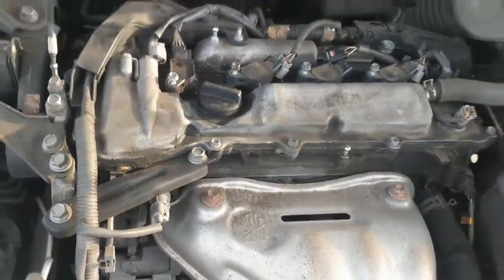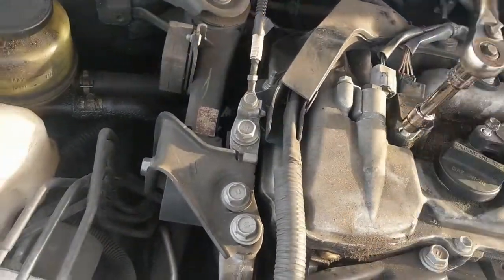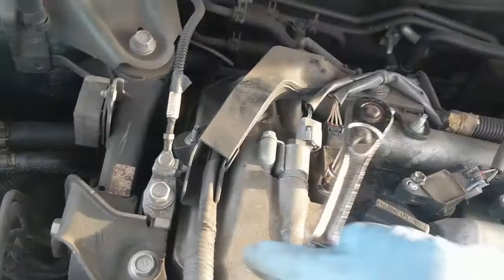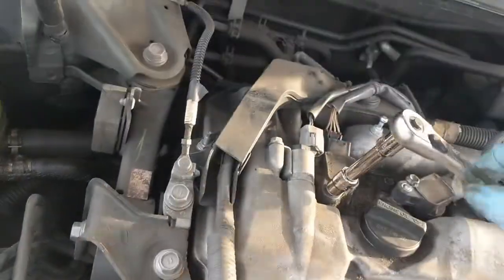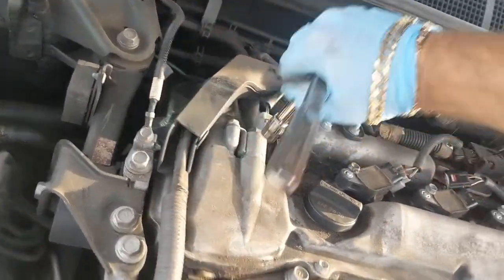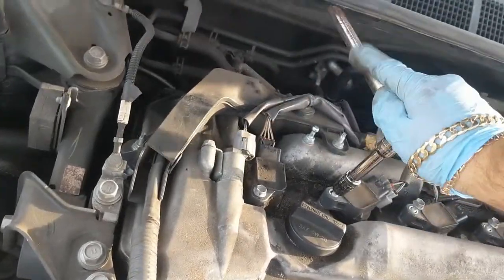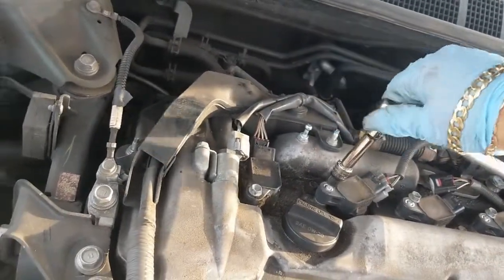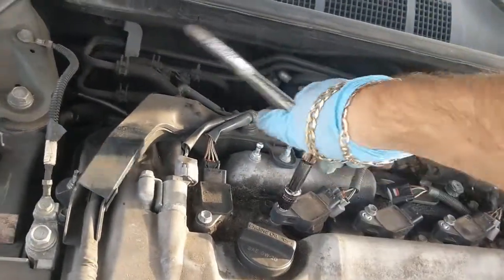Okay, I need to grab my wrench. I'm just going to tighten this down. You ain't got to crank it down, just make sure it's snug. Do it. I don't know, there might be a torque spec for this, but I'm not sure what it is, so I'm just putting them snug.